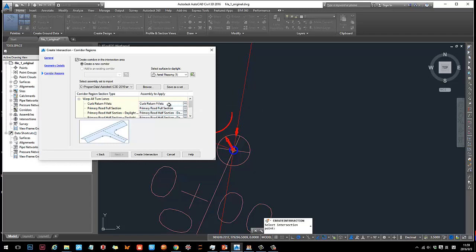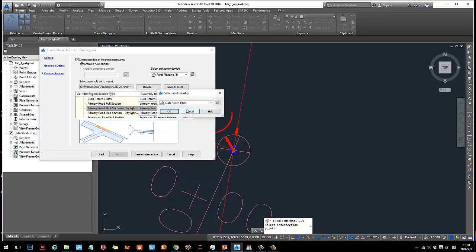So for curve return assembly, we just click here. You will see it's this assembly, and it will be used in this part. Just click that, and we have curve return fillets, which is what we made before. Then for primary road, we choose this primary road. You can see this assembly here, and half road, so this is the left half.